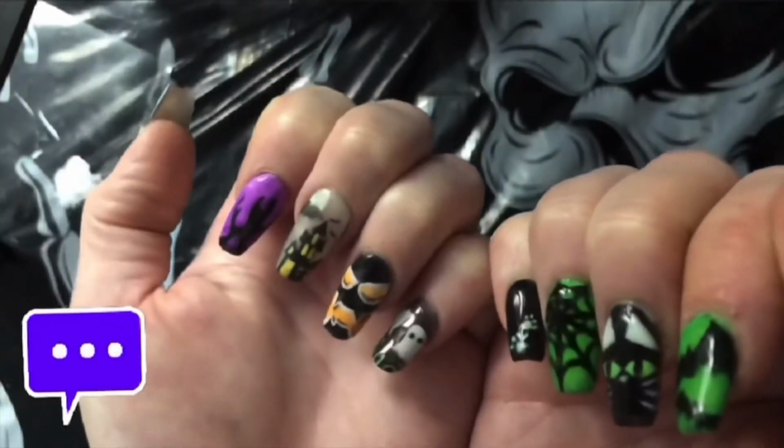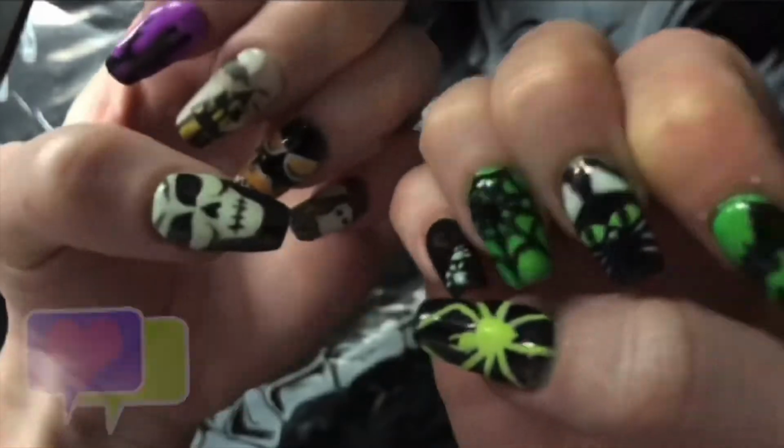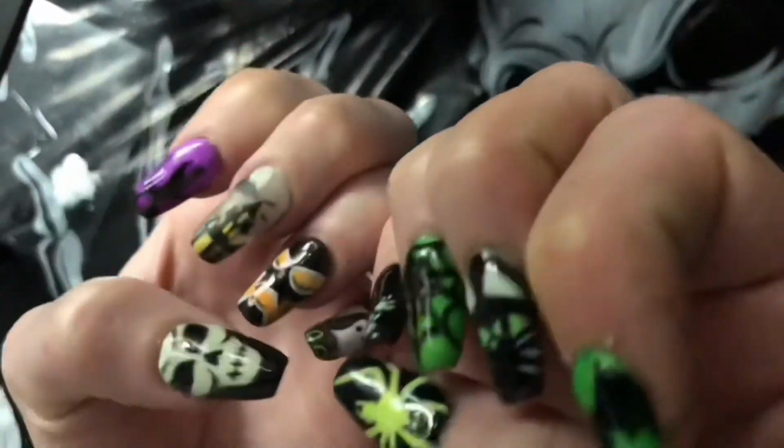Here are the final nails. What do you think? Let me know in the comments below. So I'm gonna go show you these in the dark now. All right, guys, here we have it in the dark. How sick is that? I'm so happy with the way these turned out.